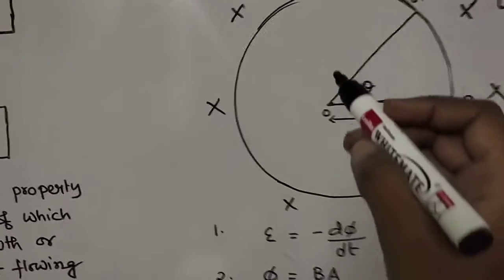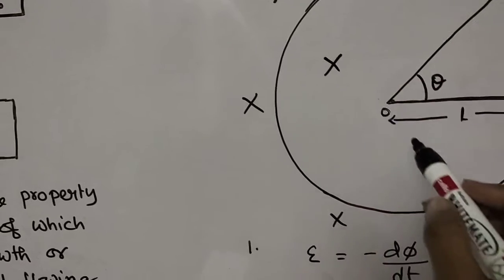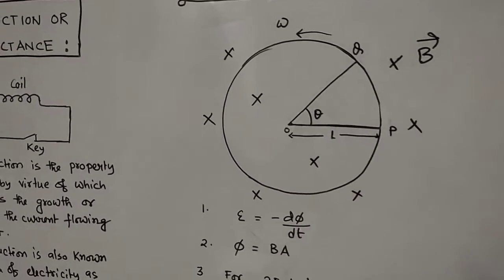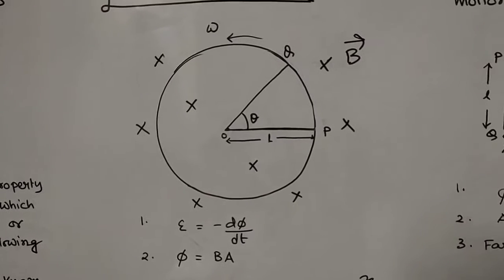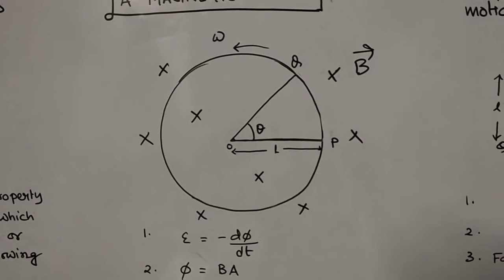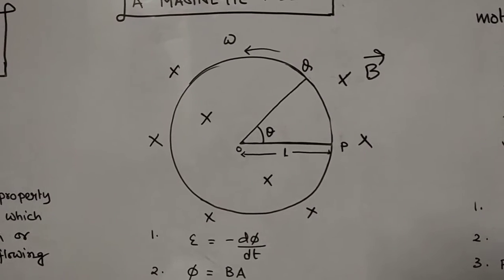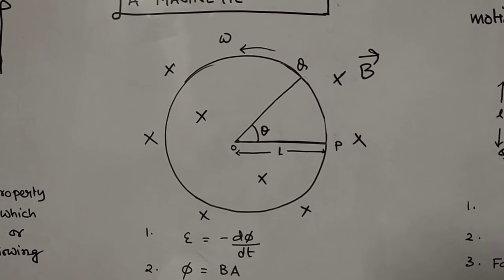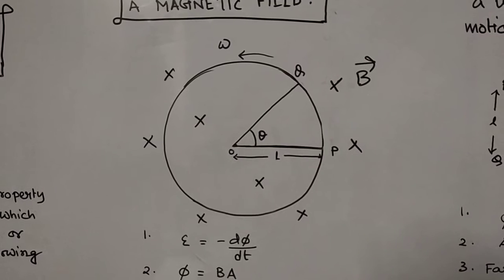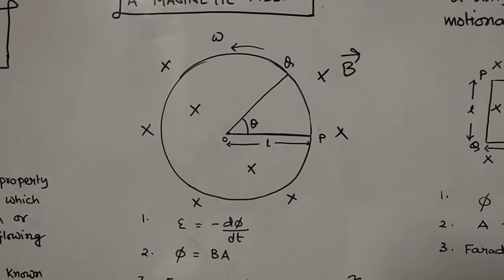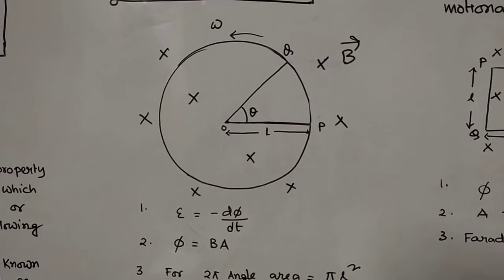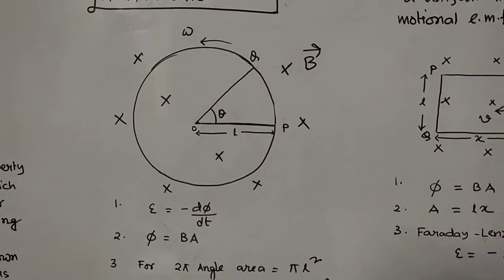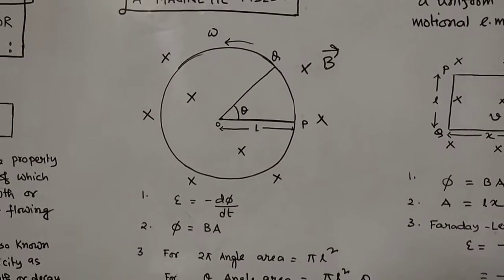Now when you rotate this conducting rod by fixing one end O, basically it creates some kind of disturbance in the magnetic field. It means some flux changes there, and due to the change in the flux there is an induced EMF. So let me go for the equation E equal to minus d phi by dt, phi equal to BA. Already we have defined the flux.